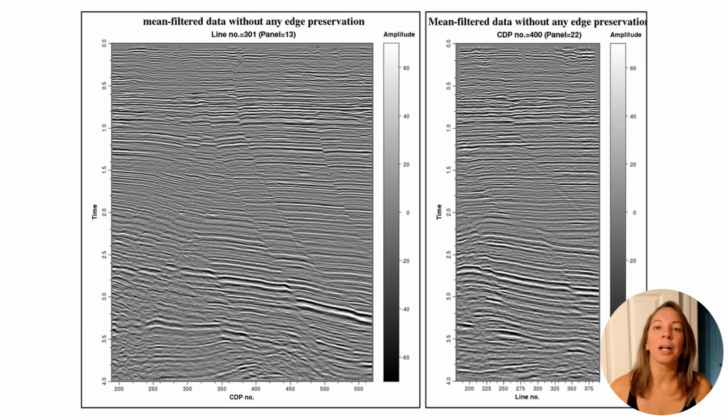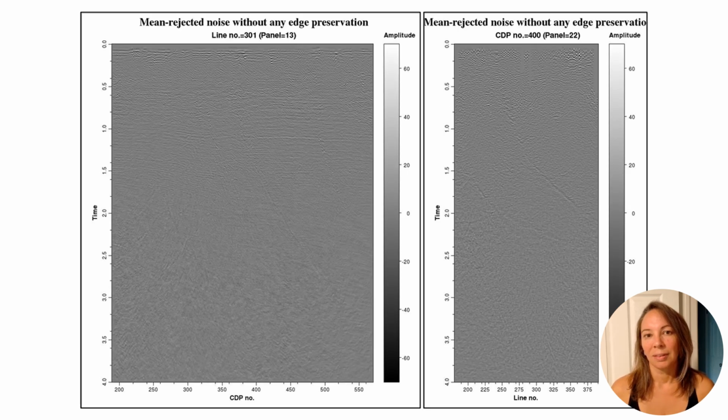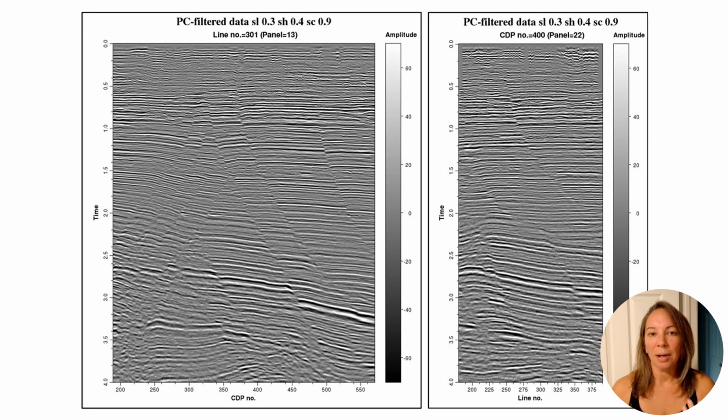So now we can apply a simple filter along the structure. In this case, we're not worrying about the edges. Now we can look at the noise and see what was removed in that case where we didn't consider the edges. And what we notice is there's a bit of geologic information that's been filtered out. So now let's try it again, but we're going to use the Kuwahara filter and incorporate Sobel similarity.